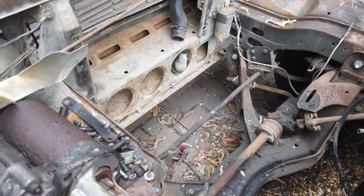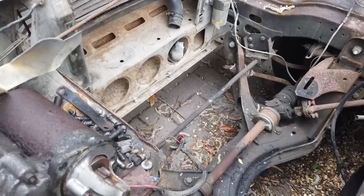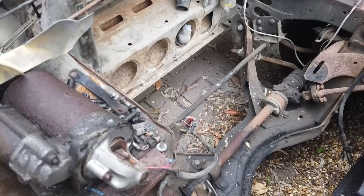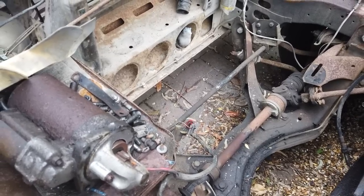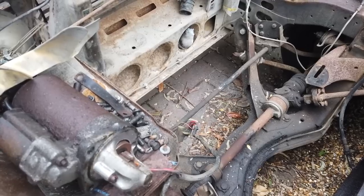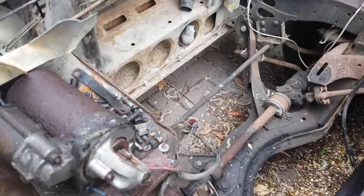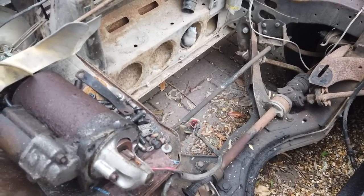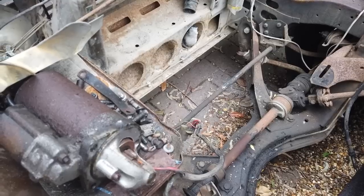So we shall keep on making this comprehensive parts list, and the name of the game is to get ordering stuff well in advance so that you don't have any waiting times. So it's prudent to start making your list, and once you've made that list, it's out of your head and on the paper, and it just relieves a bit of pressure as well.